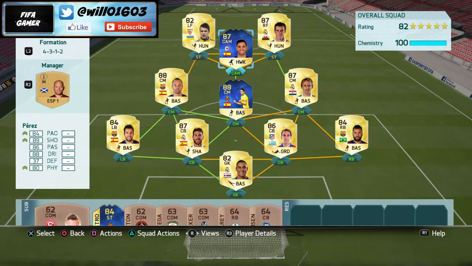Welcome back to my channel, and in today's video I'm going to be doing a sort of review of one of my favourite centre attacking midfielders I've used in FIFA 16 so far. As you can see, the player I'm going to be reviewing is Lucas Perez, team of the season. I'm playing him in a 4-3-1-2 formation with Conor Plianka and Gareth Bale just in front of him, and Iniesta, team of the season Bruno, and Modric just sitting behind him.